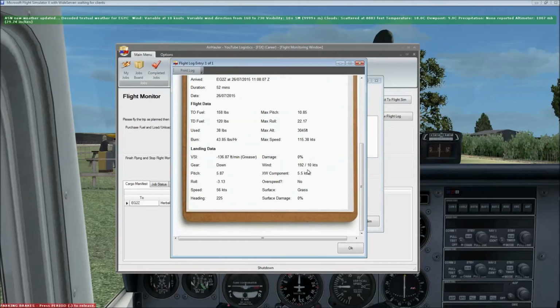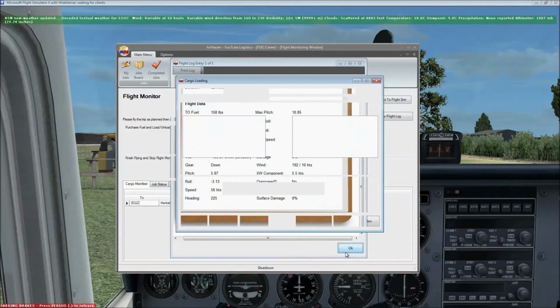There was the wind, 192 at 10 knots. Had a little bit of a roll, but not too bad. Surface was grass. So there we go. That's the flight report. I'm quite happy with that.